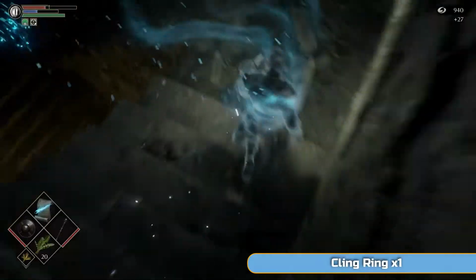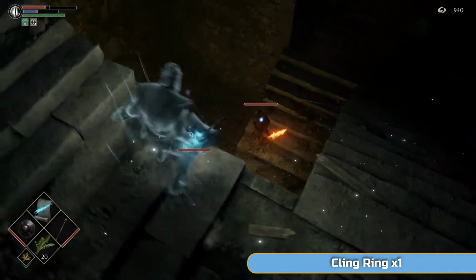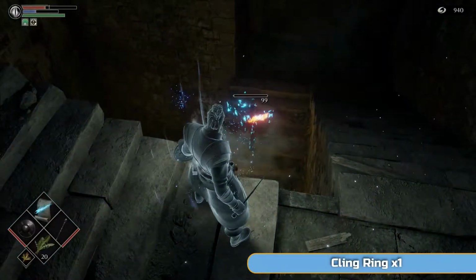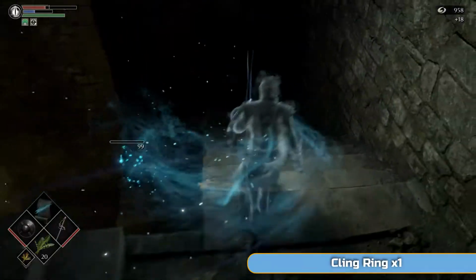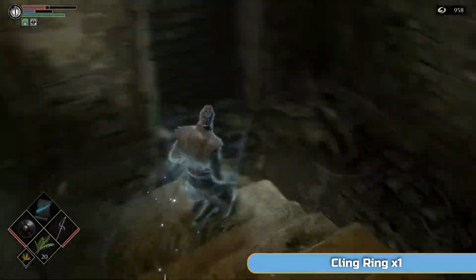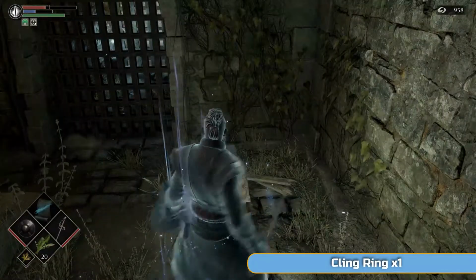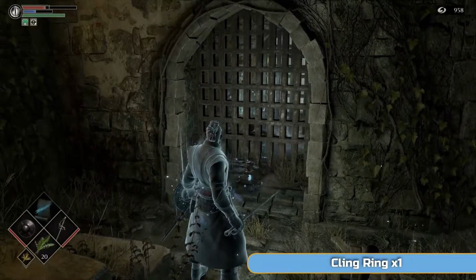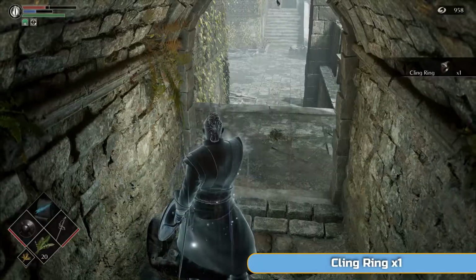So we walked past the fog up on the top. That's the way to go to continue on. We're opening a shortcut. I'm doing this just in case you die, but most importantly for the cling ring. If you die, I'm not going to do it until the end of this, where it's going to be a forced death that I do on purpose. But if you die, you will go back to the start of this area. There are no checkpoints in this game. You will go back and your souls will be gone.